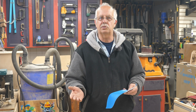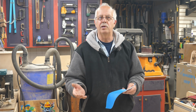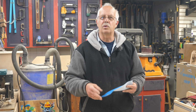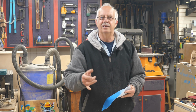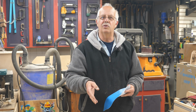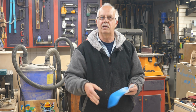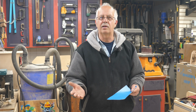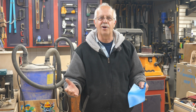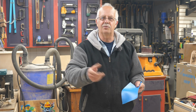Another one is ABS. It puts off a really nasty fume and all it does is melt. Polycarbonate, that's what the shield is made out of on your laser. It's excellent at absorbing infrared energy. All it's going to do is melt and stink. You're not going to get a good cut out of it. Lexan is another thing you don't want to try cutting with a laser. Of course, you don't want to try cutting anything that's white or clear because it's just not going to work. It doesn't absorb the infrared enough to be able to cut or do anything.